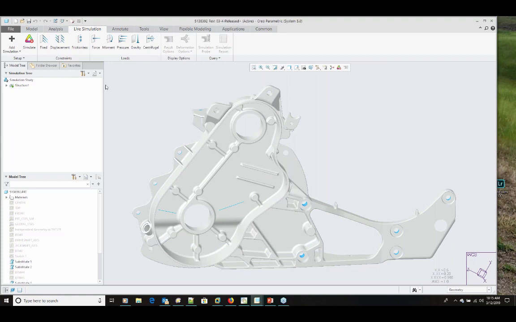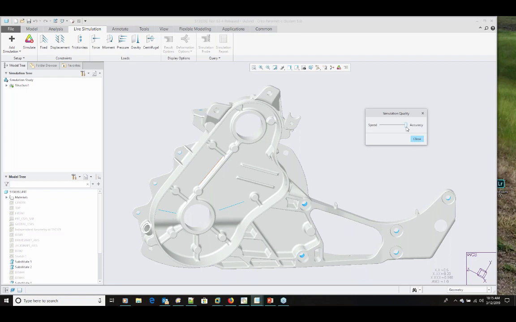One other thing I want to bring to your attention is the setup option right here on the drop down. There are some performance options, so you have some information that you can specify here as far as the simulation quality. There's a trade-off here between speed and accuracy. In this case, I'm going to go for more accuracy, and you'll still see that it's going to run fairly quickly. But what we're specifying here with this little slider is how much video card memory we're going to allocate for the solution process.